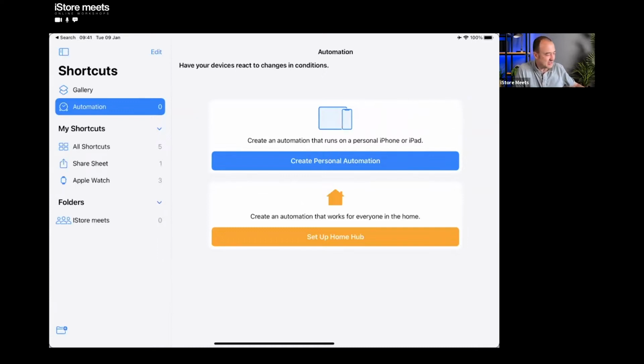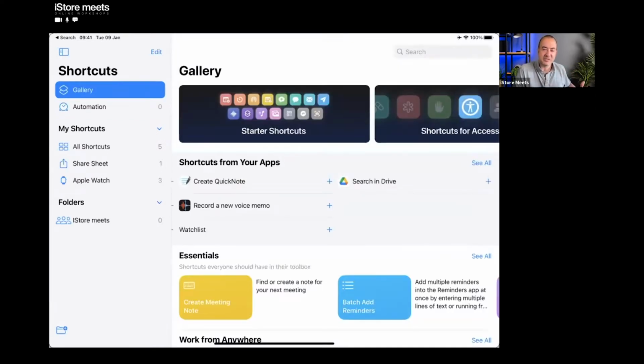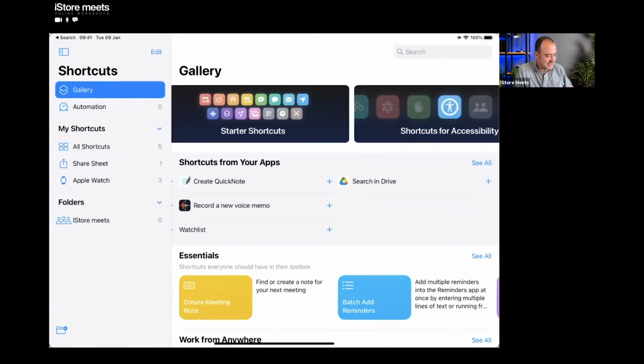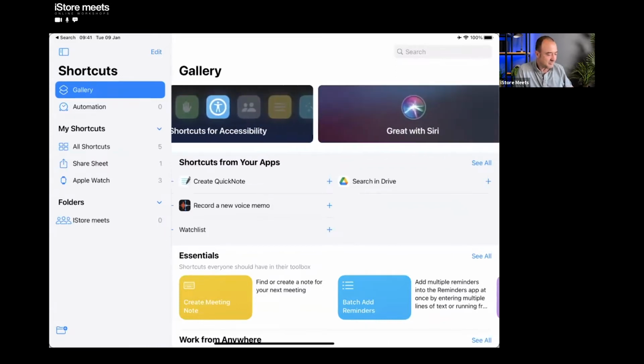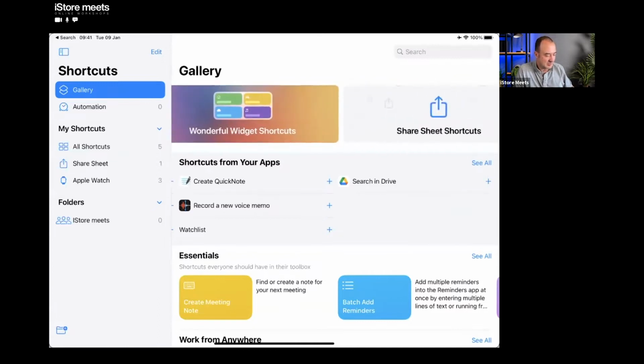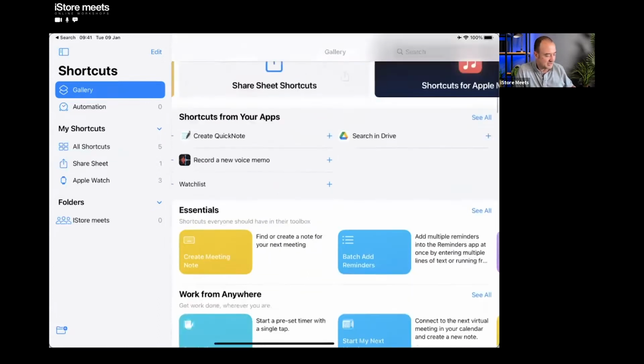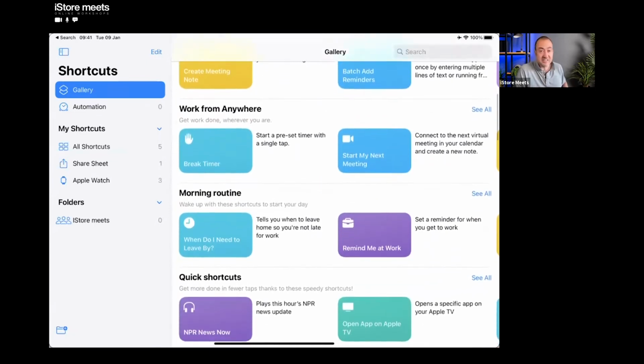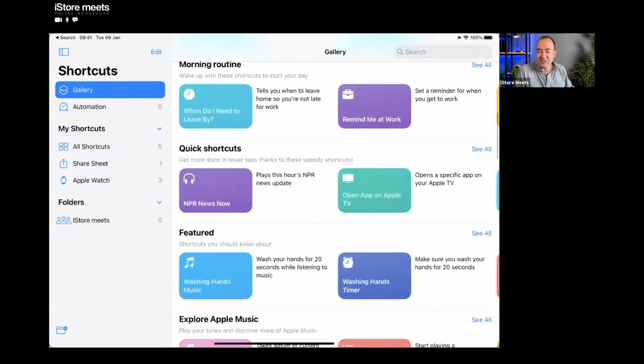Let's jump in, and we're going to start with the basics, some of the pre-made ones that you can potentially find on the gallery side. So go and explore this a little bit. You'll see there's nice categories up top that you can go and see. You know, works great with Siri. And you can go and play with these a little bit. And I'll show you some of my favorites because there's a lot. You'll see literally there are things for almost anything. You'll see there's options here for you to go and choose from. It's also a good place to learn, by the way. So if you see how these shortcuts have been put together, because essentially all the steps are right there within those shortcuts, you can see how they do it and also learn maybe from how some of these have been made.